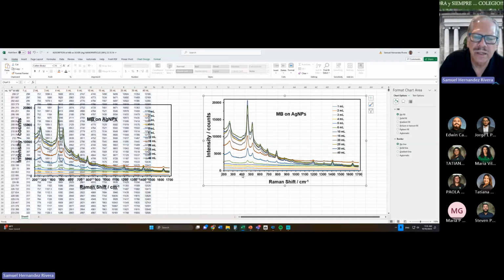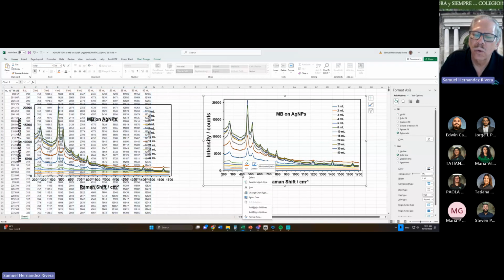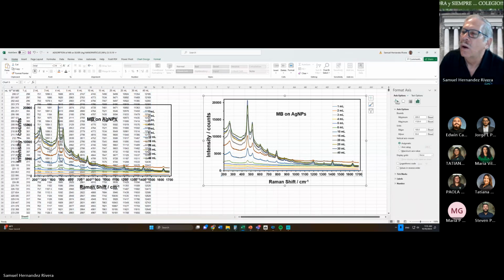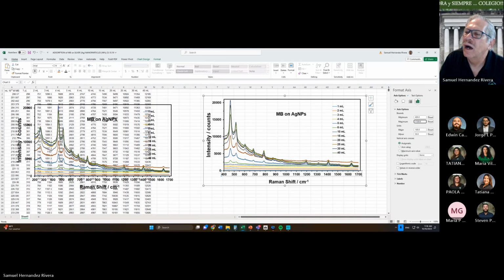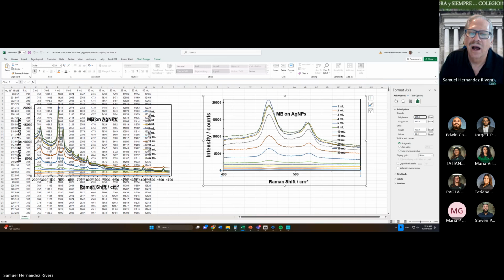So we tell it the y-axis should go from about 400 to about 590. Okay, all right, great.